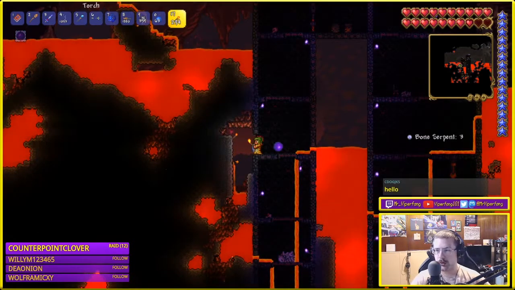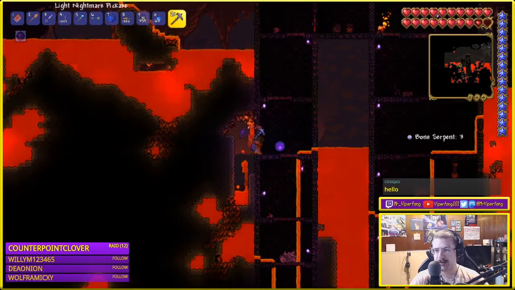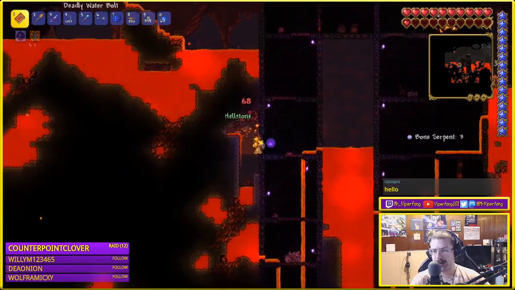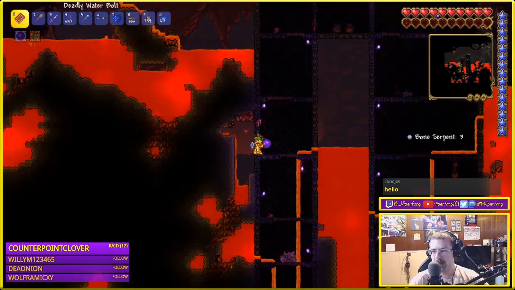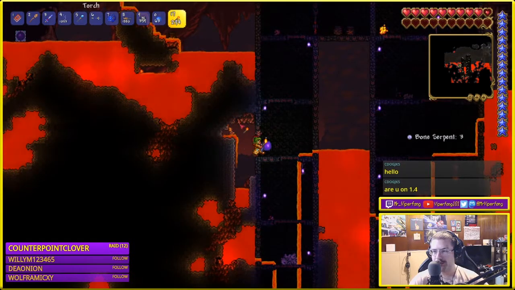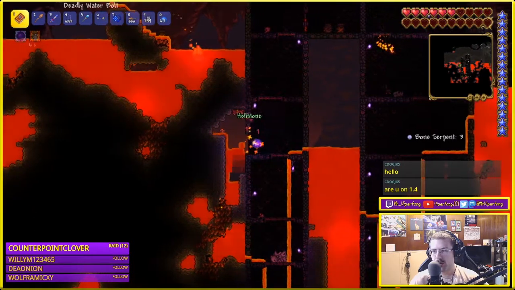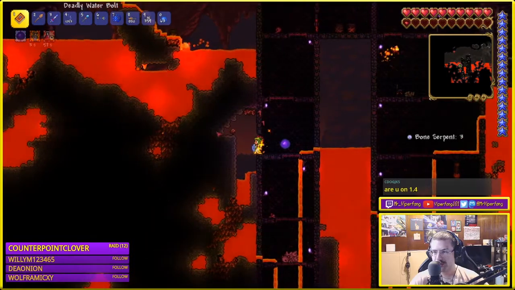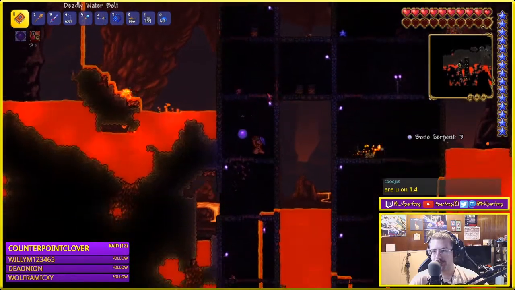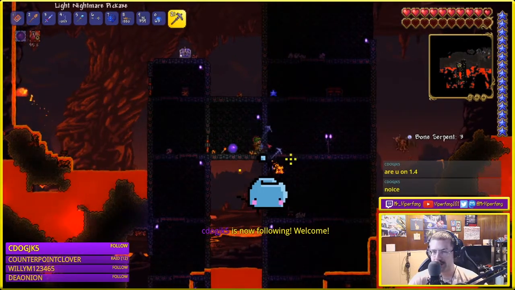Hello, how are you? Currently, I'm in hell for all the sins I committed on the surface, and I'm doing some eternal mining to hopefully face the Wall of Flesh so that I can be forgiven of my sins and go up to a brand spanking new world. Yeah, I'm on 1.4. I'm on Journey's End, basically. Oh God. Another demon. Hey, thanks for the follow. I appreciate it.